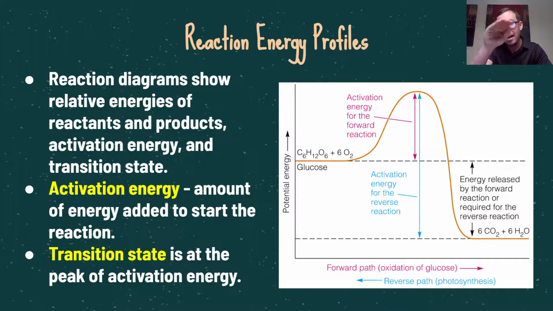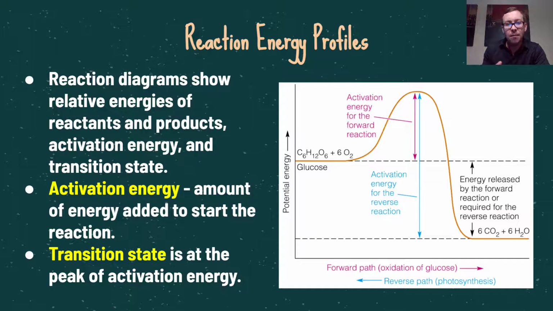The transition state you find at the peak of the reaction. That is where the transition is occurring between reactants and products. Now, this is a simplified diagram, as we can have reaction energy profiles that actually show elementary steps. So you might have 1, 2, or 3 or more peaks in a true reaction energy profile.